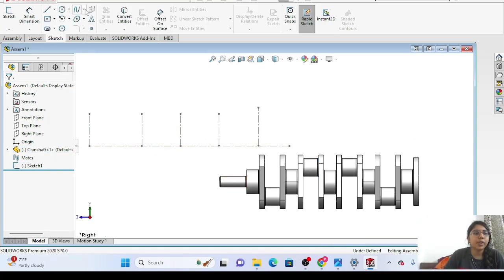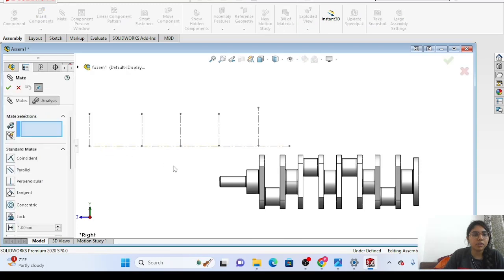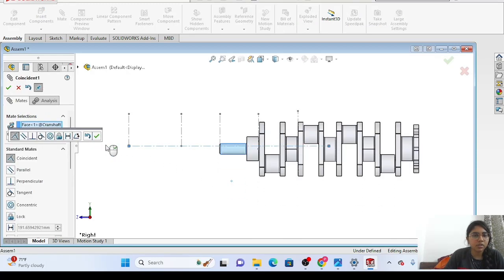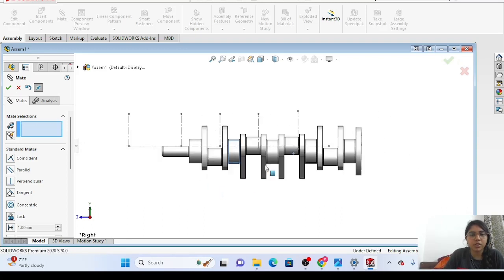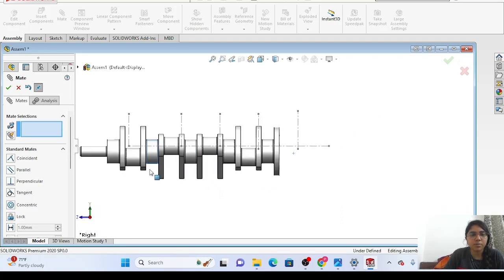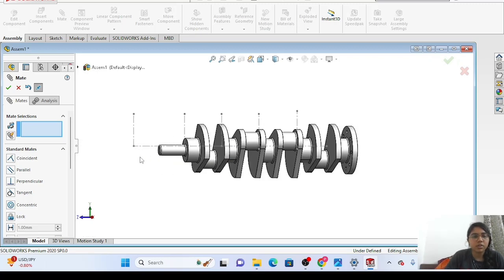So let's go to mate now. Select mate. Select this point and this. It's done. Click OK. So you can see over here, you can run it also and it will move like this, but it goes out also. So to restrict its movement, let's select this point and this.